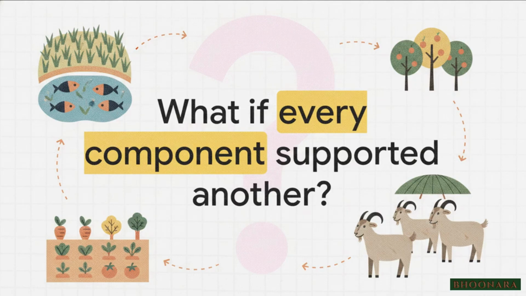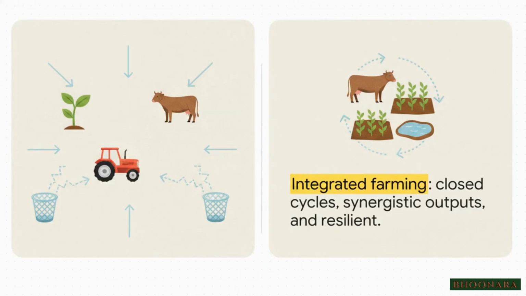But what if every component of your farm was deliberately designed to support every other component? Think about it. What if your livestock fed your crops, fed your fish, fertilized your veggies, and your trees sheltered your animals? It's really about thinking of nature as a perfectly tuned machine. In the traditional approach, siloed farming, you constantly need external inputs, the economics are totally disjointed, and honestly, it generates a massive amount of waste.